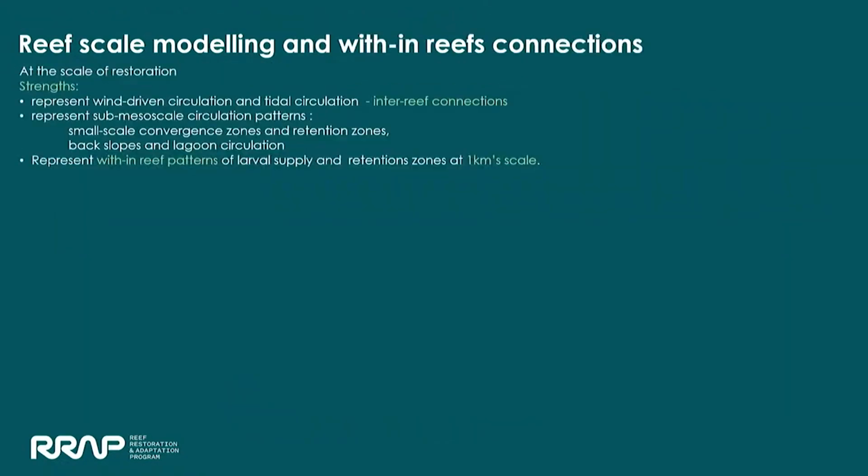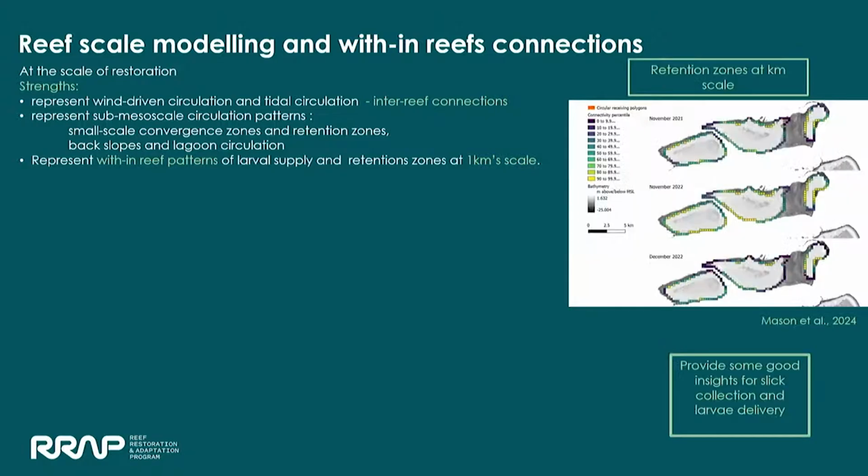So in conclusion, for those small scales, there are all those things those models can do really well. They can do inter-reef connectivity really well. They can represent those fine scale processes, those convergence zones and a bit of retention. And they can represent within-reef patterns. That's summarized there in one of the figures from Robert around Heron Island. Those are the modeling results here. And you can see those patterns of connectivity around the main reef actually reproduced from one year to another. Their high connectivity areas are the same across all those spawning events. And that's what the hydrodynamics is doing.